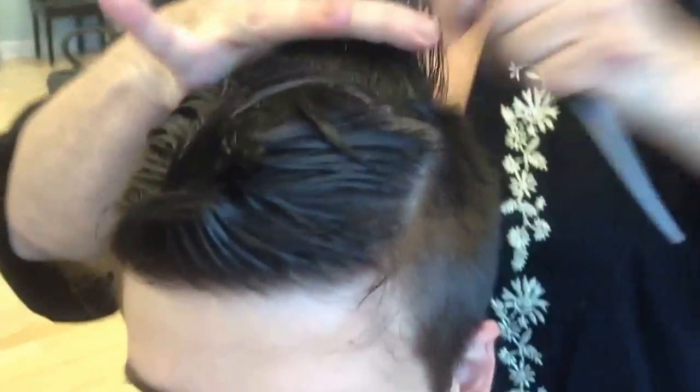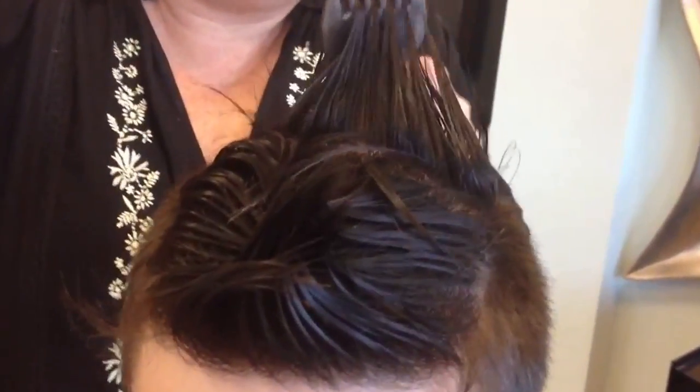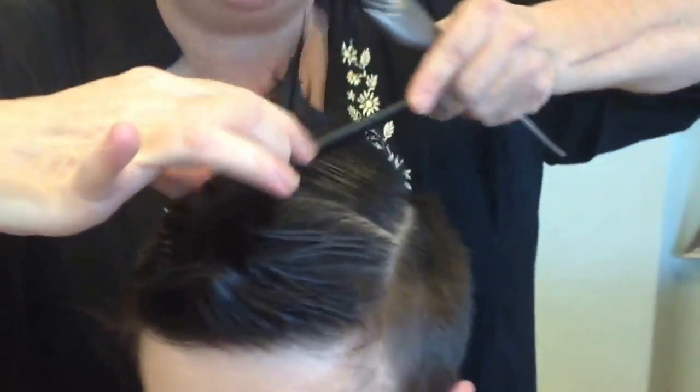Bring another section back, because we want this to go from short to long. When you converge that to the middle, it makes the middle shorter, the corners longer, which is what you want. Because if that does come over, it'll be a nice blend. You won't have too much of an obvious line. You don't want that to hang heavy. You want those edges to be fringy.